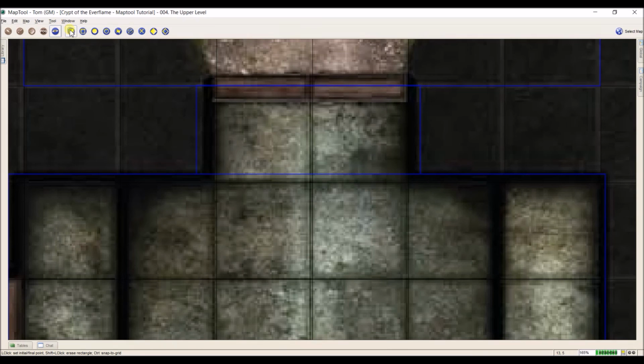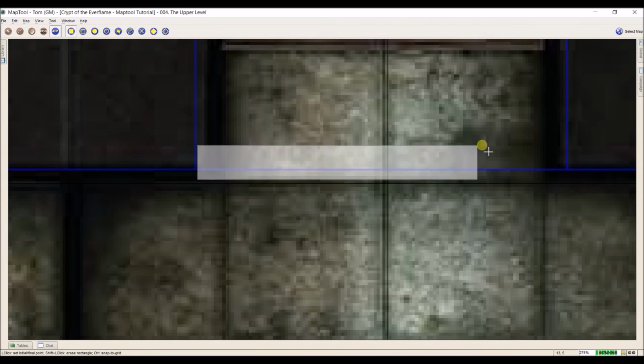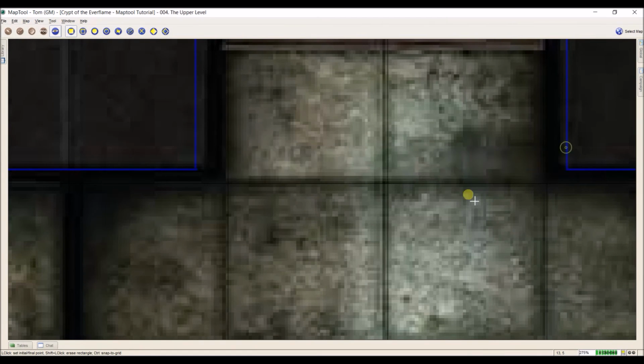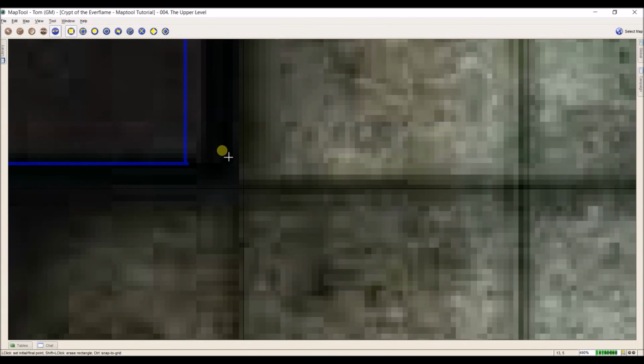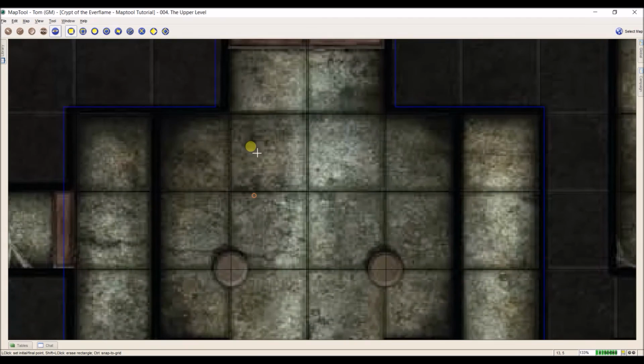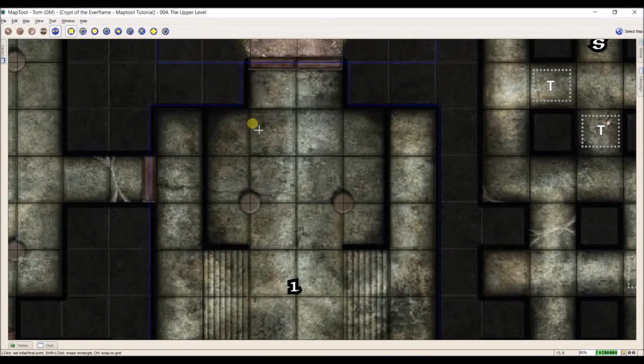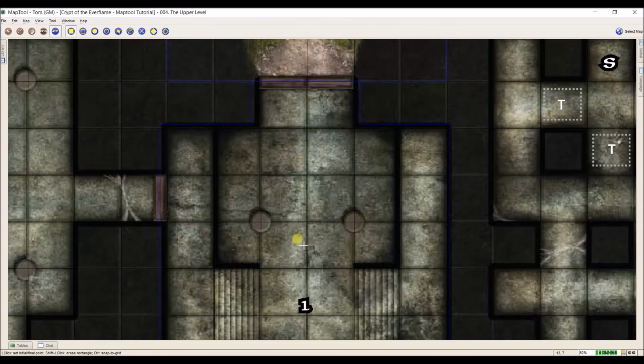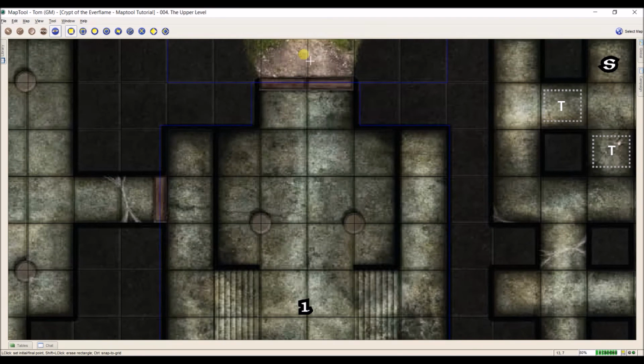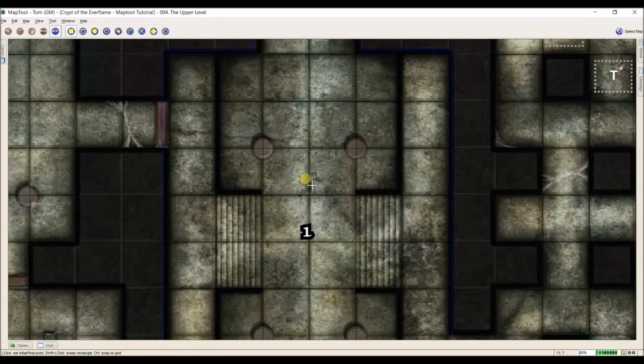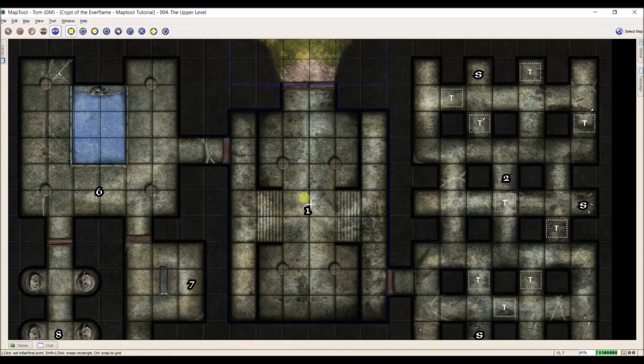So I'm going to click the draw rectangular tool. I'm going to get pretty close in here. Click, hold Shift, and I'm going to erase as much of this extra blue line as I can. You'll see a little bit right there. Now that's not going to make a big difference in game, but I got rid of most of what I need. So now the PCs can come in through this door, walk into room 1, and that is all that they will see.